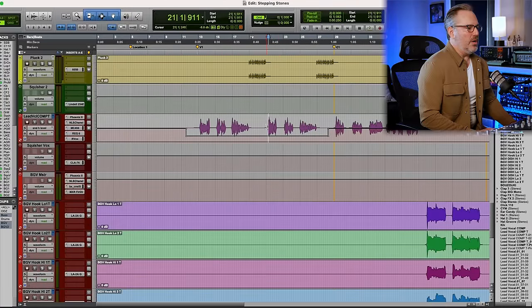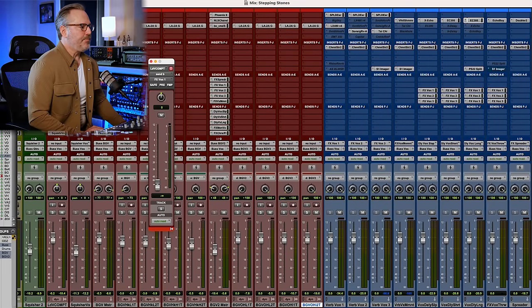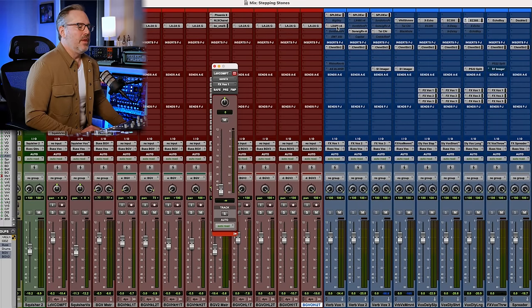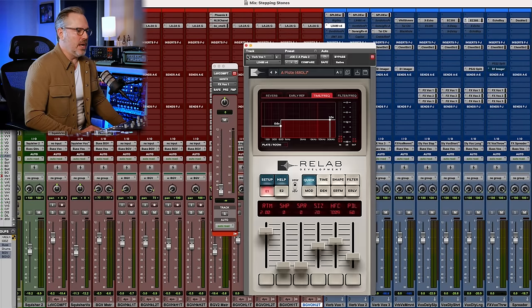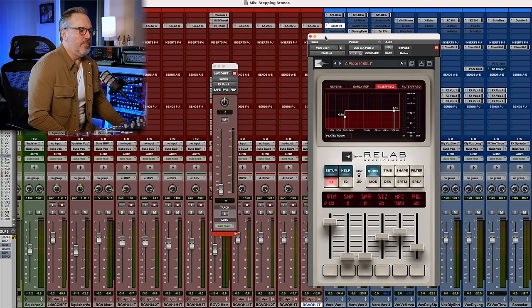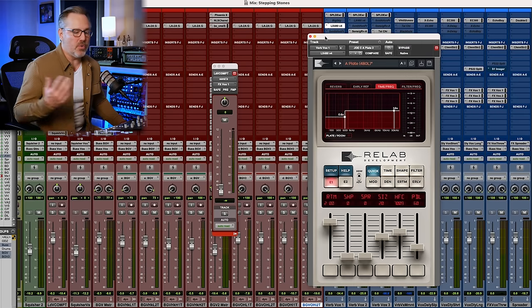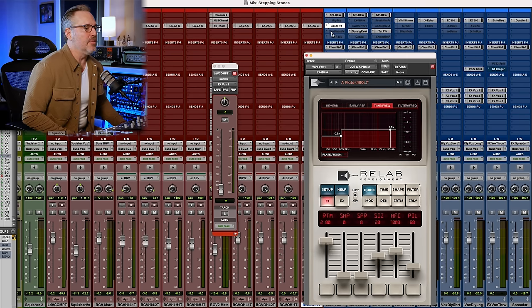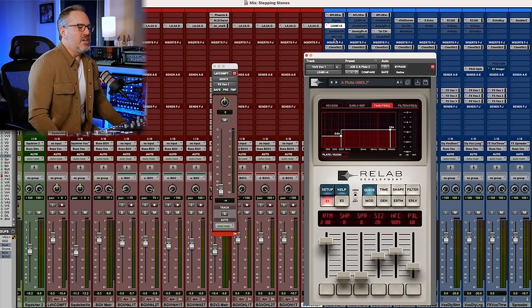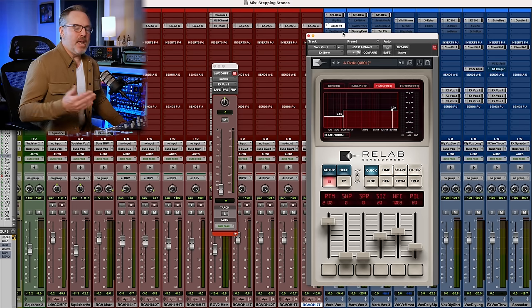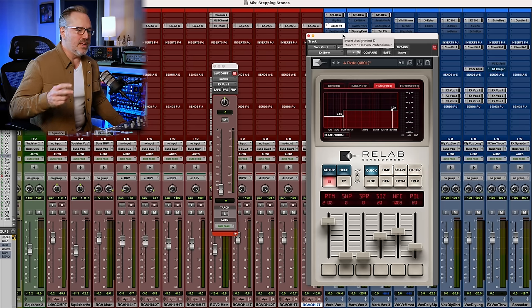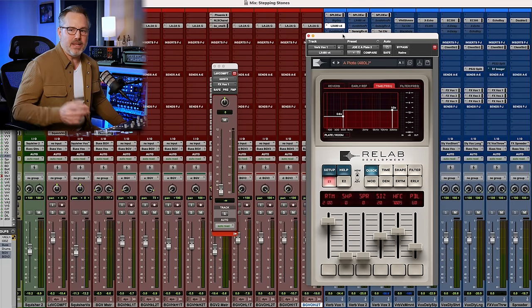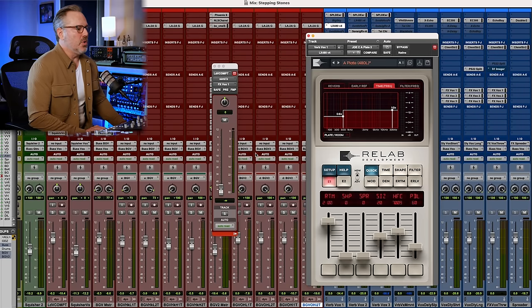Let's start working on our reverb. And I'm going to start up here. You'll see on my shortest channel, I have my Relab 480, which is a Lexicon 480. I have other options. I have Seventh Heaven, a Bricasti patch, various things ready to go. But the A plate just works on so many songs. I want it to just be there to at least hear it. So let me show it to you.